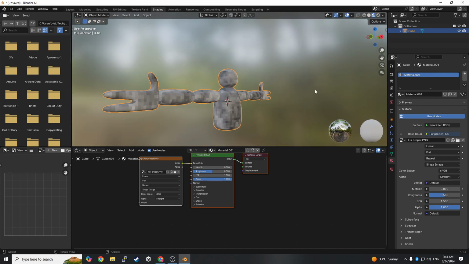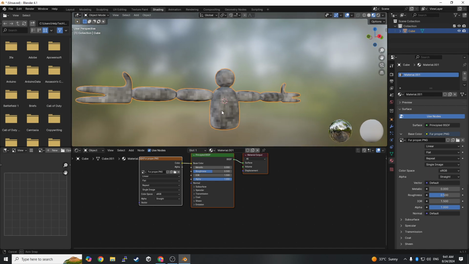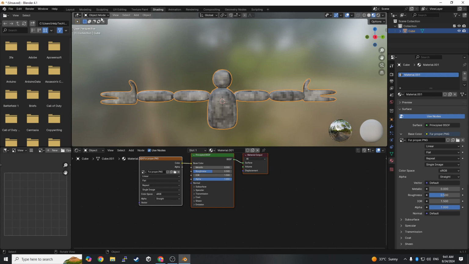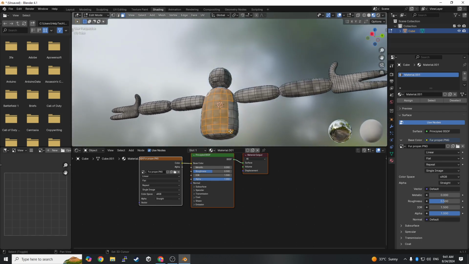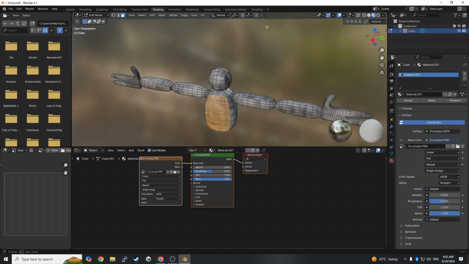Now, if you have a hand texture, that would be pretty good, but we don't. So now you're just gonna go into edit mode, select the area for your dark fur, which is how all the games do it, or I mean your gray fur.